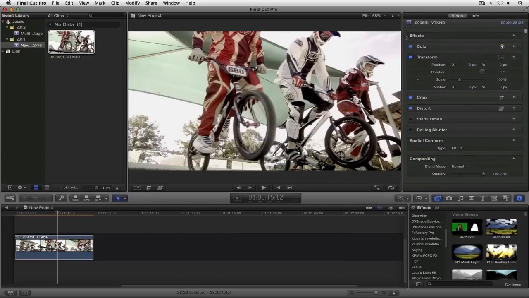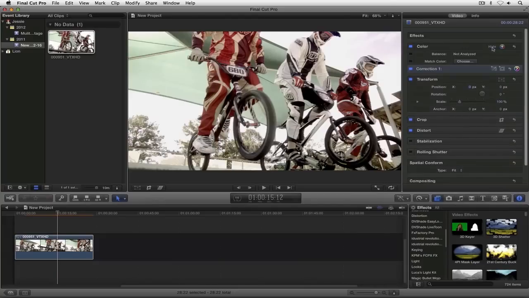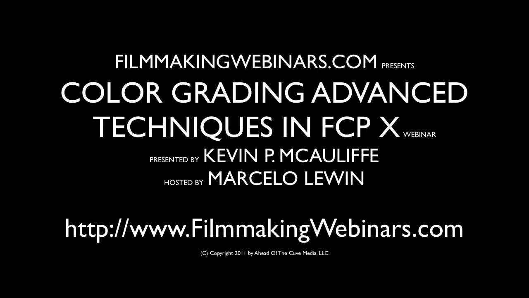I'm going to navigate right back to the inspector, and you'll see right at the top I have my color section, which I can get in and show right from here. You'll see that I can match the color, or I can even balance the colors if I want, but obviously I have to analyze the shot first before I can do that. But what I want to do is simply see the before and the after. You see a very slight change that we made, but it's a very noticeable change. You not only see it in the BMX guys here, but also in the green background as well. It just helps everything stand out, get a little more punchy, and makes everything look that much better.